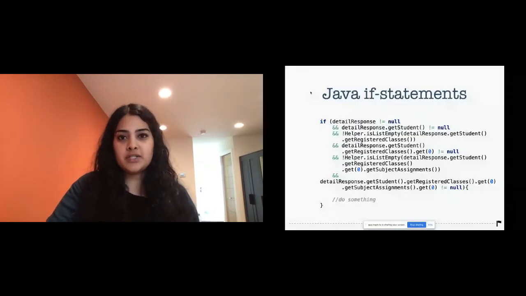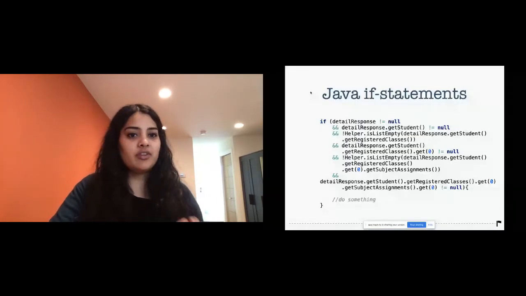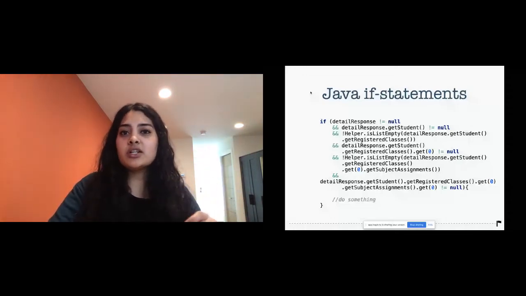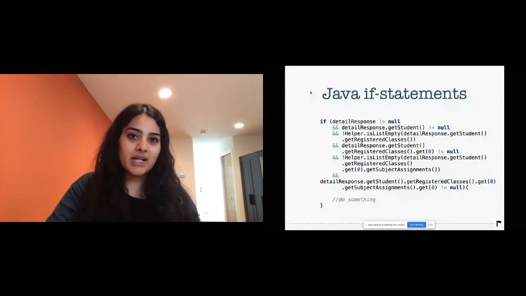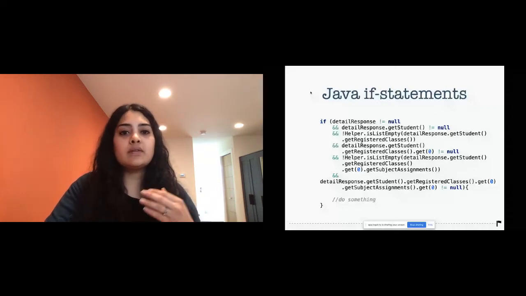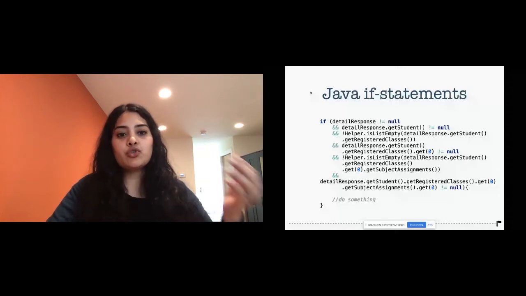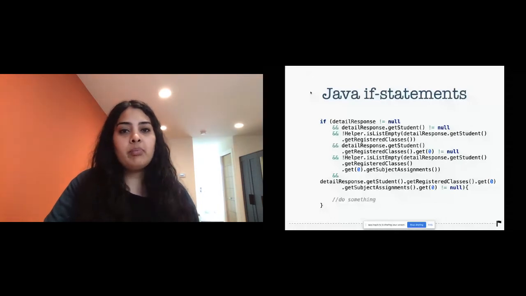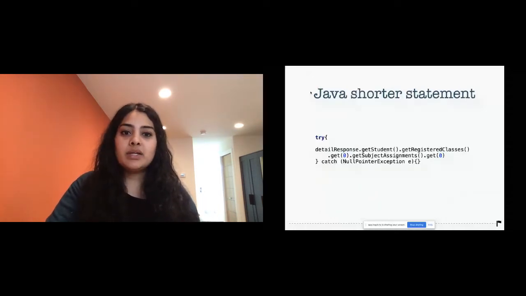Let's look at a Java if statement. This is a surprisingly common Java if construction where you drill down into something deeper and deeper until something very specific is not null, and then you do something about it. Once you start writing Kotlin code, you realize how crazy this is. And the reason this is crazy is because each line is basically repeating the same exact null check. Some Java developers will throw this inside of a try catch and just kind of forget about it. And this is okay, but by nature, it is quite hacky because you're not actually doing anything with the catch.